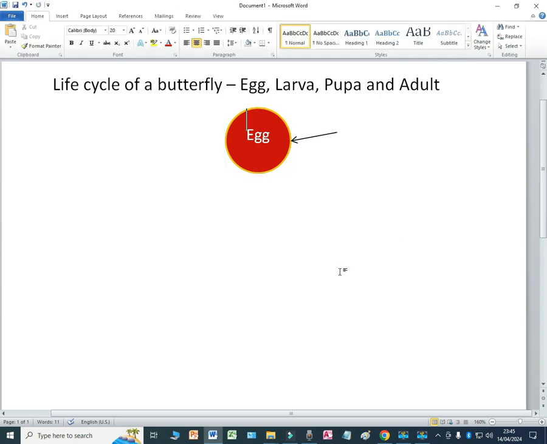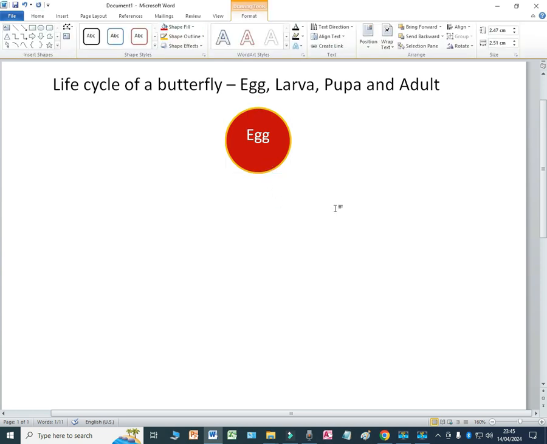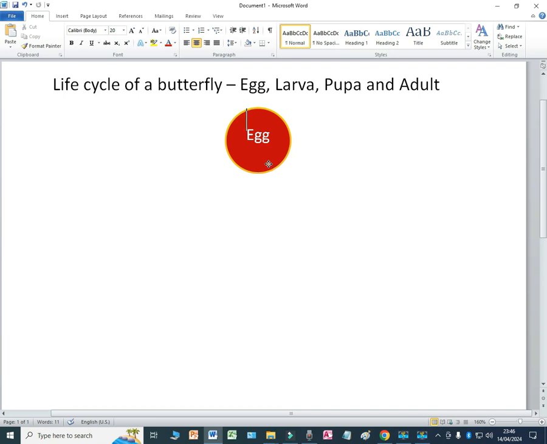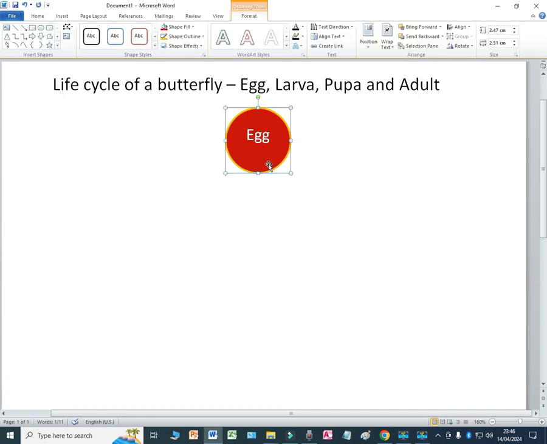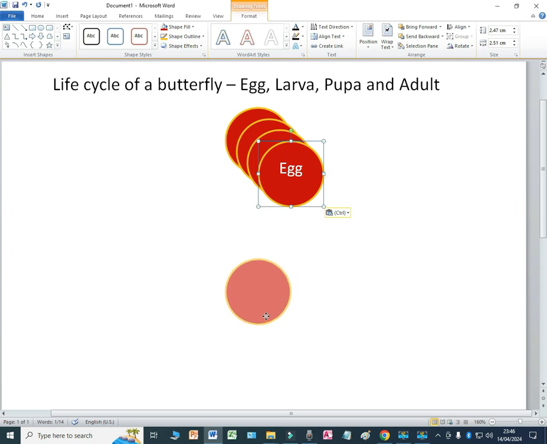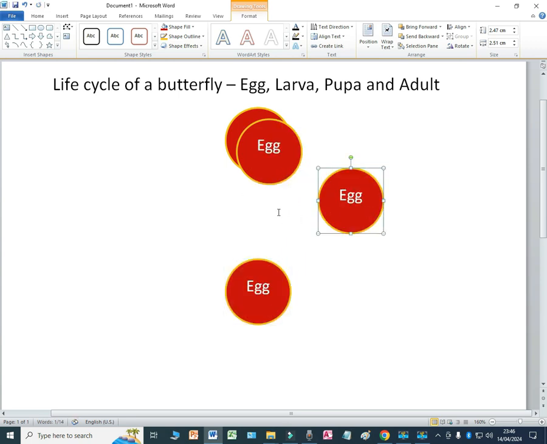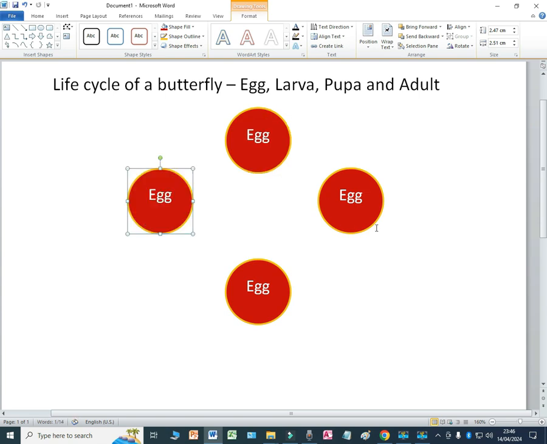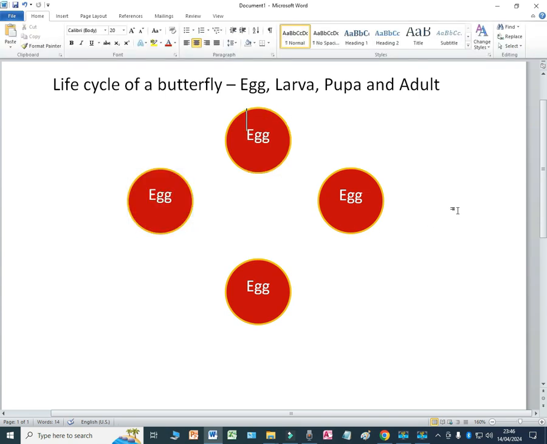So we have our shape finished, and then I'm going to copy and paste. Copy is Ctrl+C. So I'm going to select the shape by those 4 arrows. You click and then you press Ctrl+C, then Ctrl+V, Ctrl+V, Ctrl+V. Then we have 4 of them, and then we drag down, we drag right here, we drag left. So we have our 4 circles there. Then we can change this to larva.